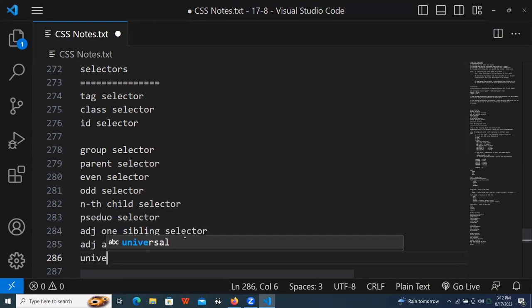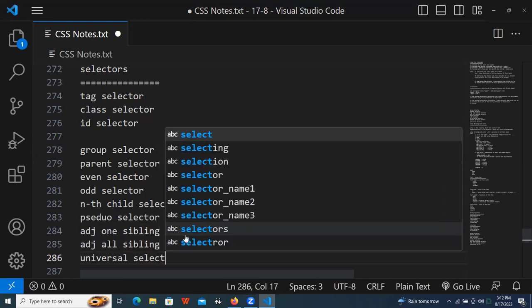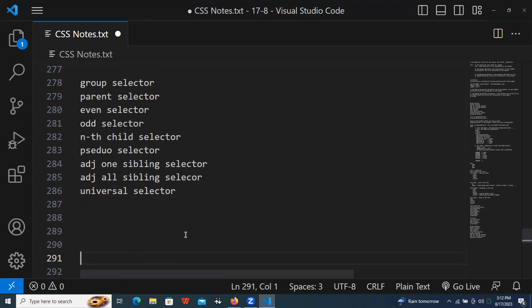One more is the universal selector. See, these are the basic selectors people mostly use in CSS. But there are some other kinds of selectors also available. We will discuss all the selectors one by one.